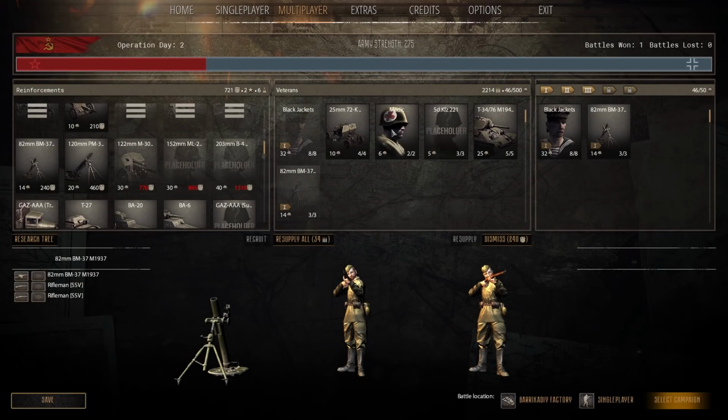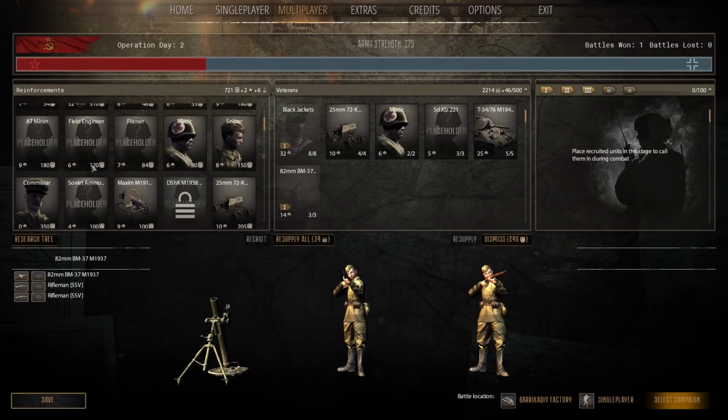So we're at 46. I don't think the medics. No, we won't have enough points for round 1, but round 2. So Black Jackets and the mortar on round 1. Round 2. Or call out wave 2.